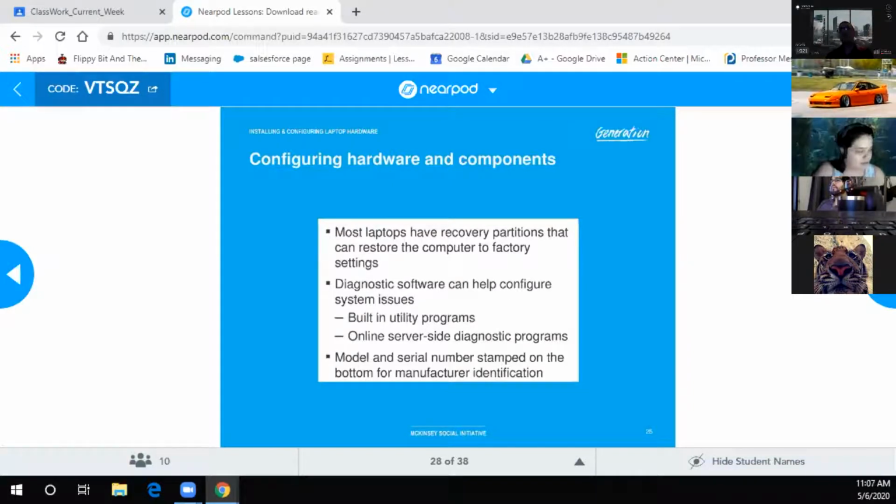As for the restore, that is a great feature to have on these computers, because if something happens and you want to restore it from factory and you have a backup, these come with their own little partition to be able to restore. A lot of them don't even come with a CD anymore. It used to come with a separate CD, but now it's just built into it.